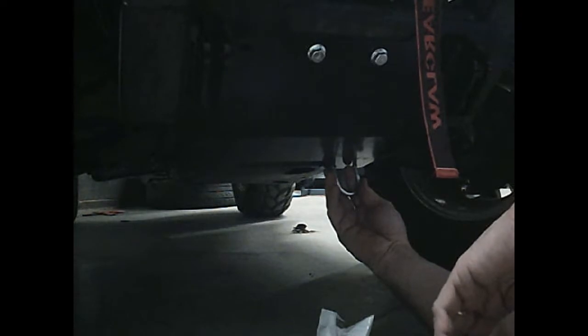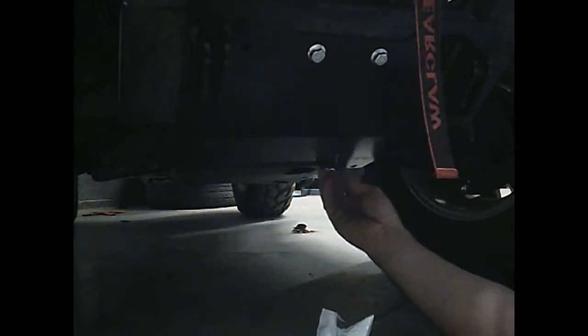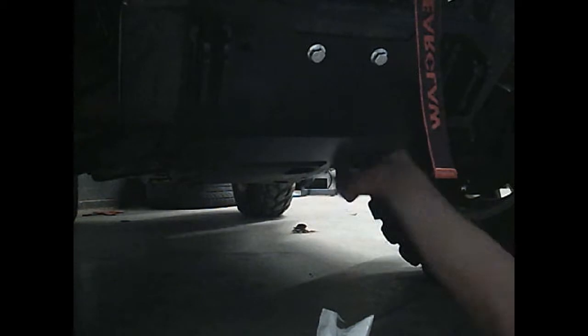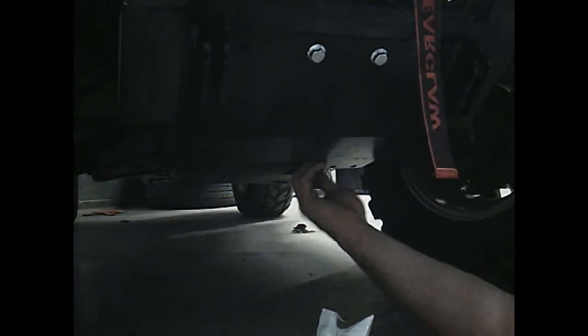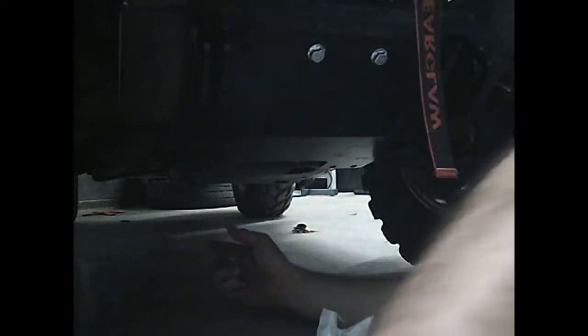Now we gotta get a drill. But you bolt those up in there. Then we gotta drill a hole. Loosen this up so that we can line it up.